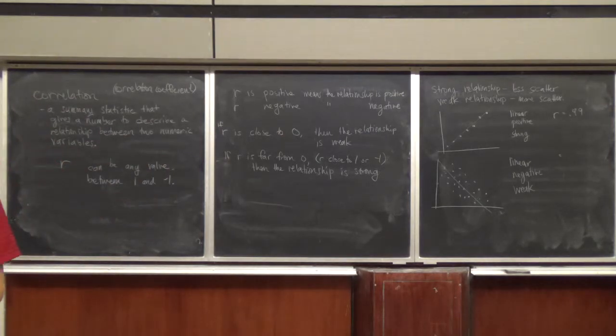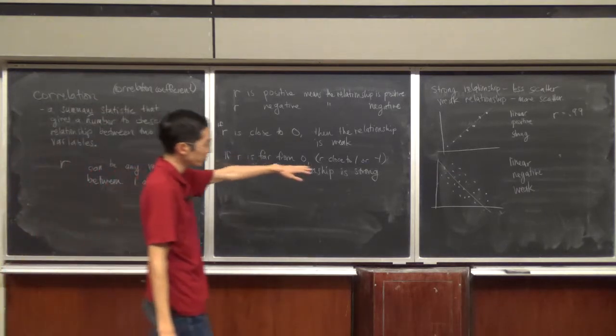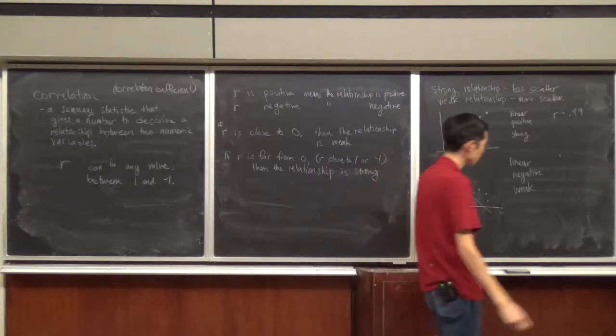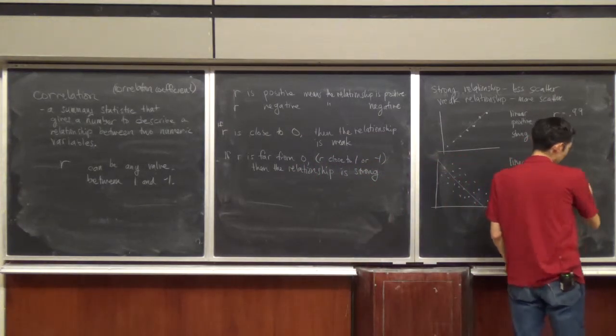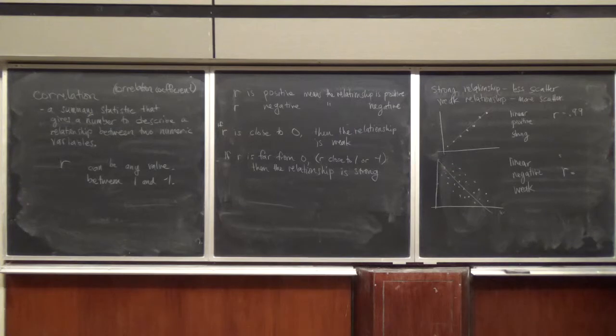And the one below would be like -0.68 or 0.70-something? Yeah, over here, the relationship is negative. It's not super weak, but it's much weaker than this one, so maybe R is negative 0.5. This is just a ballpark guess. I'm just making these numbers up as a ballpark figure.